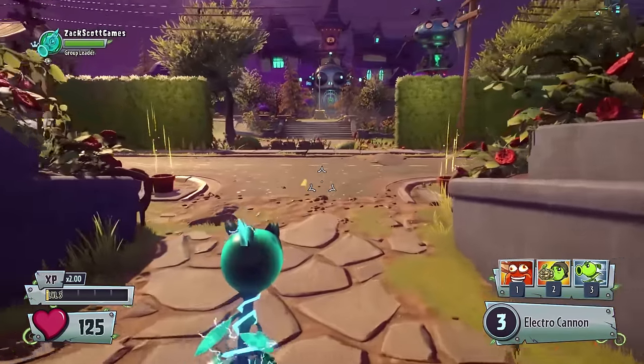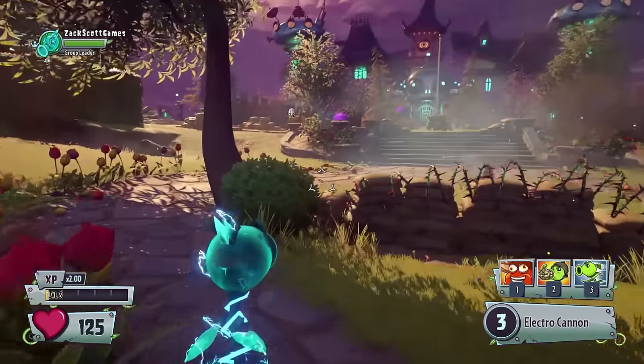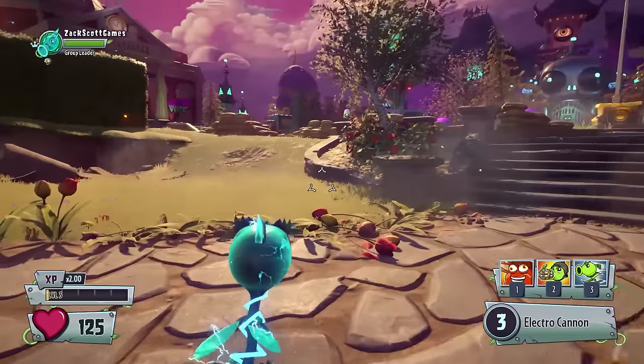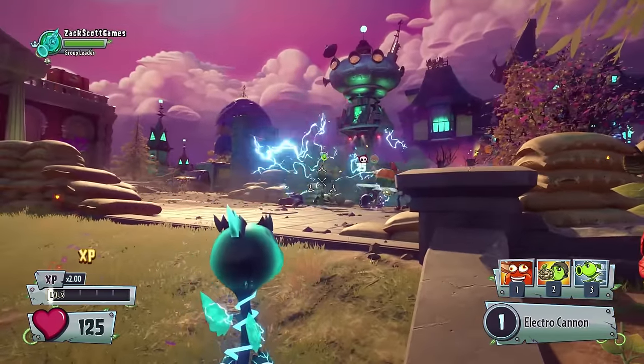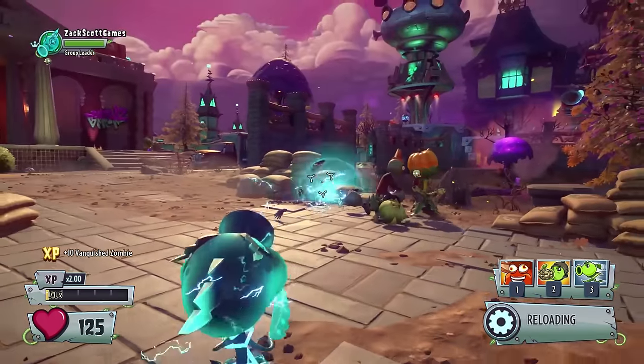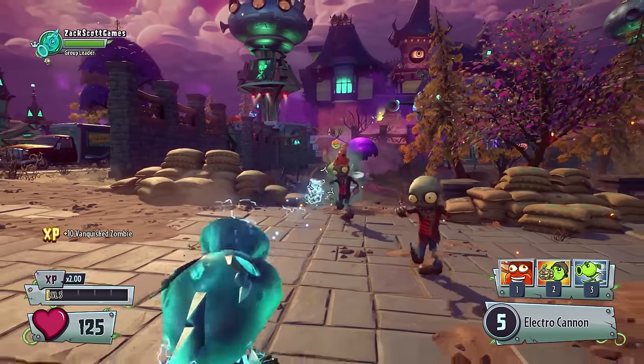And I think it's going to be fun to use. And basically what we're going to do, I just want to take him over here really quick just to get a good feel for it. I don't really know how he does against regular zombies, but... Whoa, that got him, like, one hit. Hold on. Whoa, okay. Wow.